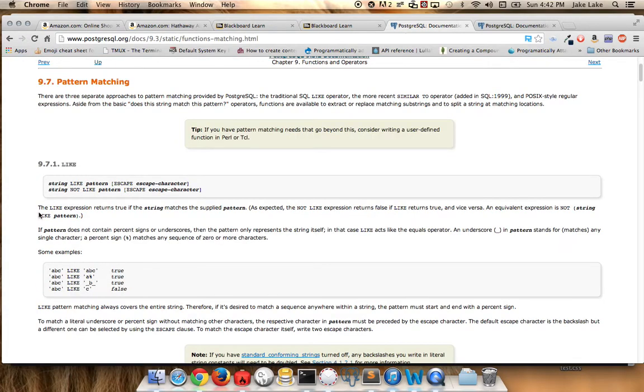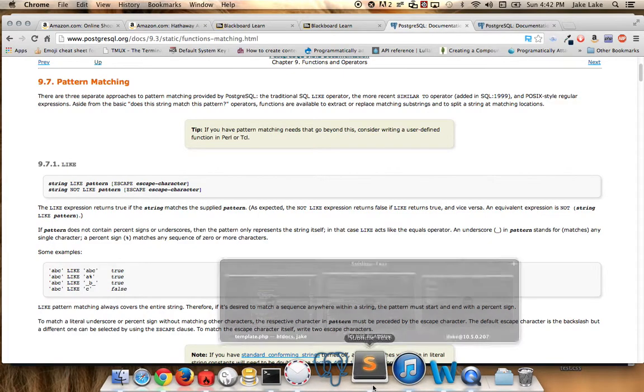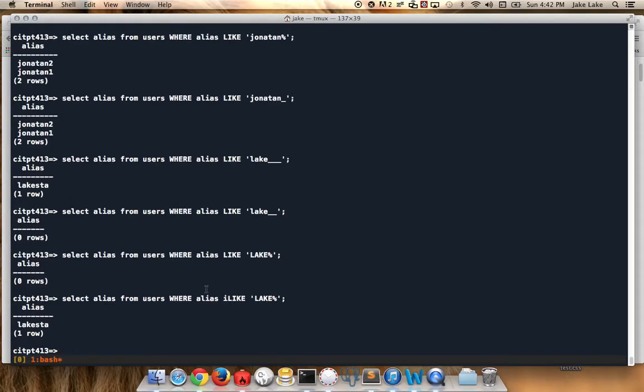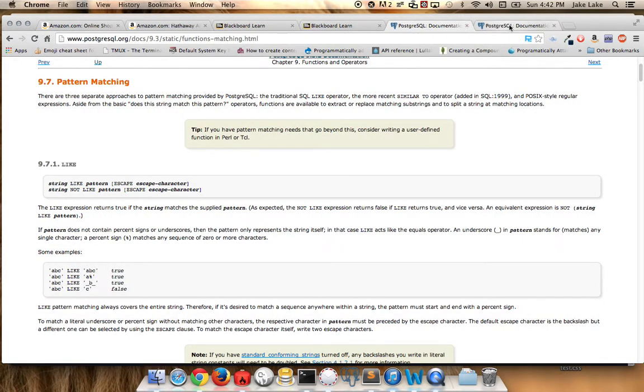Whereas I personally, for most of the stuff I do, I just use the like command, or rather the ilike command, so that I can get the ignoring of the case. So there's one other thing. I'm not going to show an example of it here, but it's kind of cool to see, just to kind of know about. I've used it in the past.